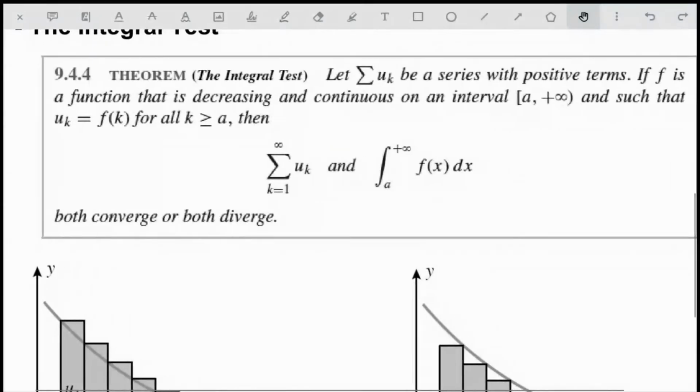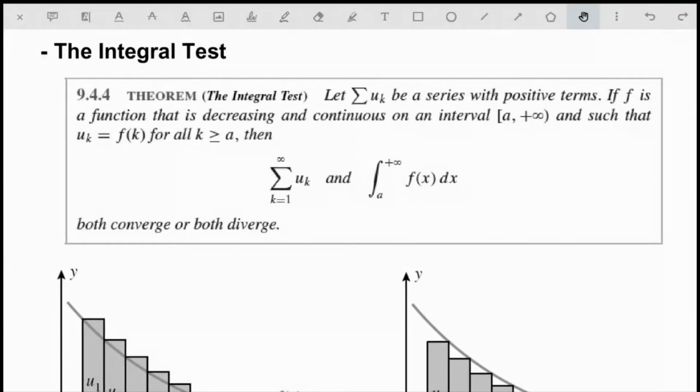Okay, so the next test we have is called the integral test. I mentioned this one a while back when we were doing improper integrals in the first unit of this semester. The integral test is based on the idea of an improper integral, so we're comparing a rectangular approximation and an actual integral value. If we have some series and the terms in that series follow the same rule as some function, and we take the integral of that function from whatever term number we're starting at to infinity, if that integral converges, then the series also converges.